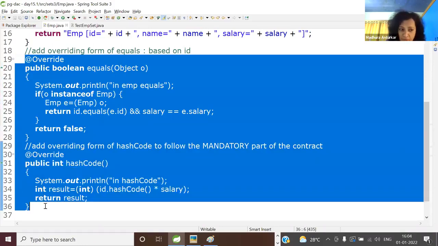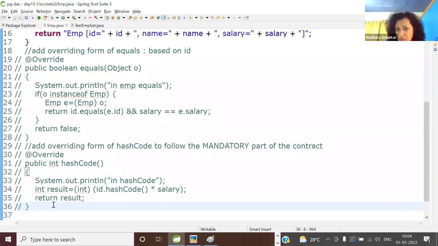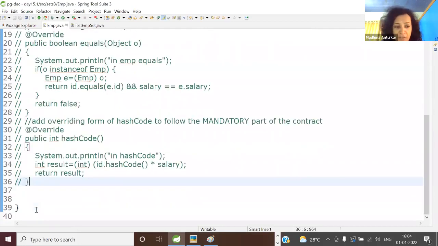So now see what I'm doing. I'm commenting it out. Is there any way to generate it from the IDE? Does the IDE help you give the matching contract, the optional part as well as the mandatory part? Is the IDE giving you any solution directly? 100% yes. So just follow along, please. Comment all the things whatever you have written. And now go here. Here we are going to use the IDE's help.